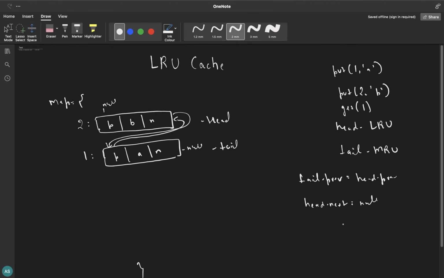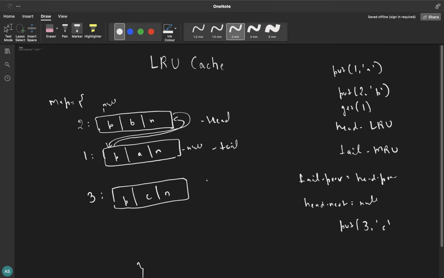Now let's say we perform another put operation, and we insert the key 3 with the value c. Another value will be inserted in our map with the key 3, and the value will be another node of the linked list, which will have again three things: the value, the previous pointer, and the next pointer.